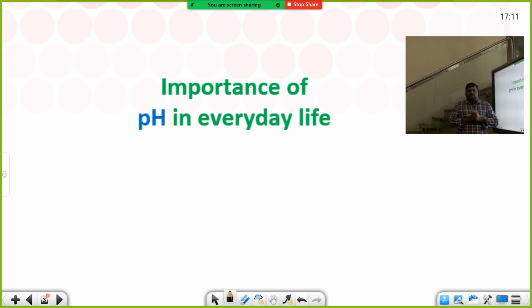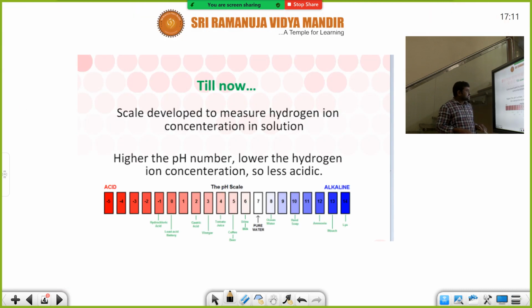Again, these acids, how can we decide acid or base? It is decided by the indicator with color. But one more concept is the pH scale. The pH scale was proposed by Sorensen. It indicates values from 0 to 14. pH is generally the negative logarithm of the concentration of H plus ions. Till now it is used in our laboratory.